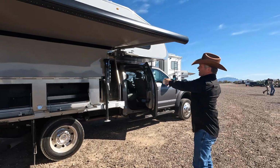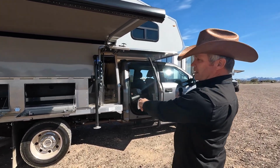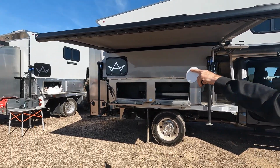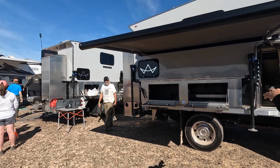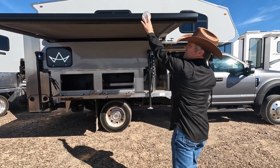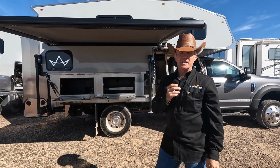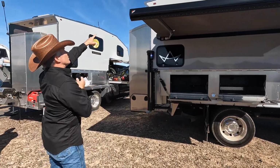We have the garage up here. This is an 18-inch garage. It's on a 9.5-foot bed. This camper over here is on an 11-foot bed, so that's able to get a 36-inch garage on that one. And we have the flatbed boxes as well. You can get awnings on both sides. The Carefree awning, a lighted strip here, and you can also get an awning coming off the back of the camper, right up on the wing right here.